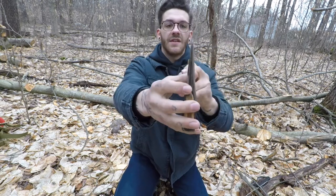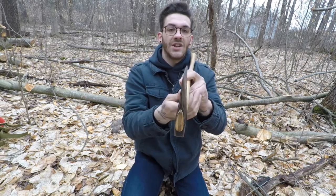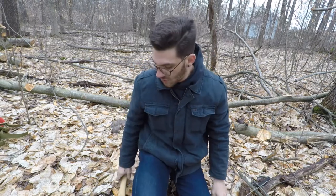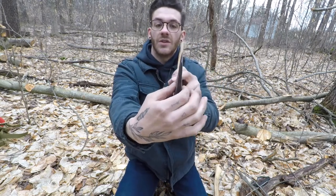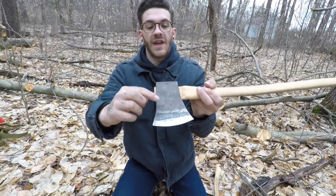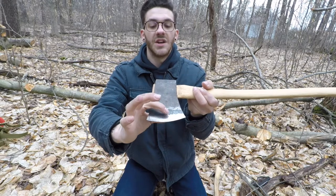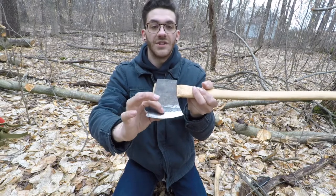Now, you can see it's not a very thick axe. It's not chunky like a maul, but this portion here and this portion here are a lot lower than the center. So it has a high centerline cheek. Whereas the newer axe, it's almost concave. It dips in here a little bit. So from this portion of the head to this portion of the head is all the same height. It doesn't have any thickness through the center of the cheek.